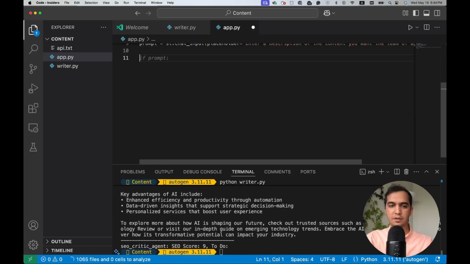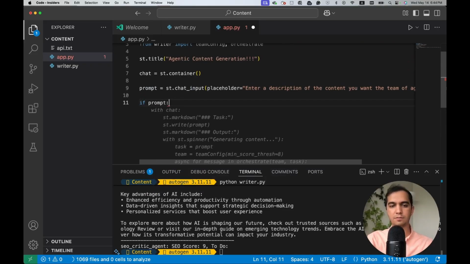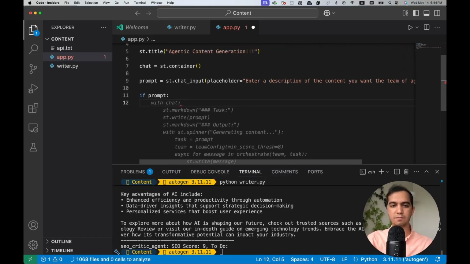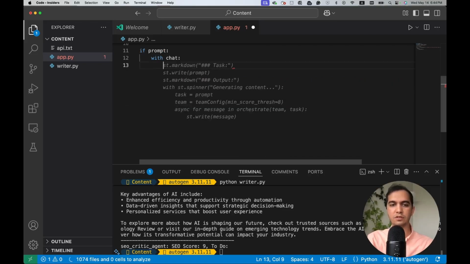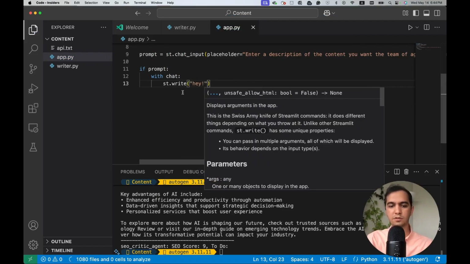And if I have a prompt, so if prompt, then for now, just to show you how this works, I would just very easily say with chat st.write, hey, just this one.